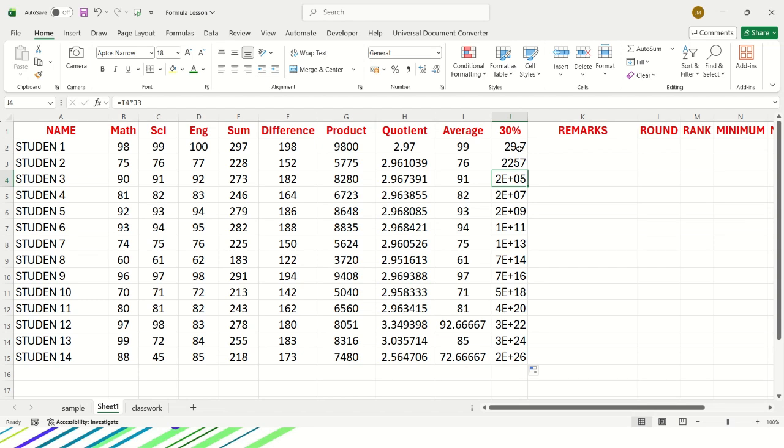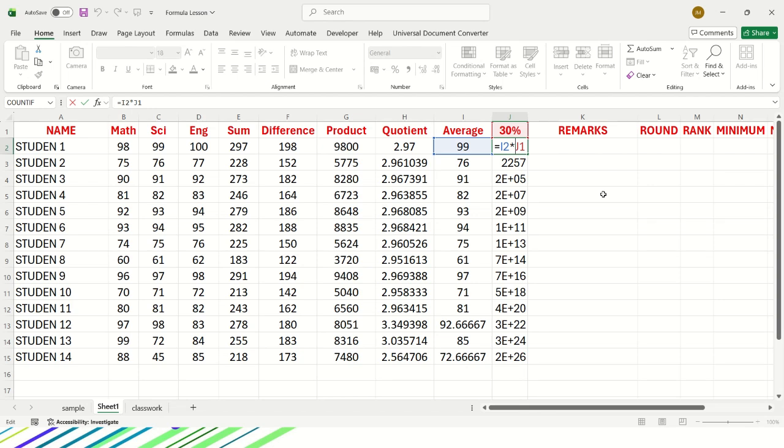Use absolute reference. When we talk about absolute reference, we're talking about the cell address being fixed. It will not keep on changing when you copy and paste this one. To do that, you just have to add a dollar symbol before the cell address of the 30%.